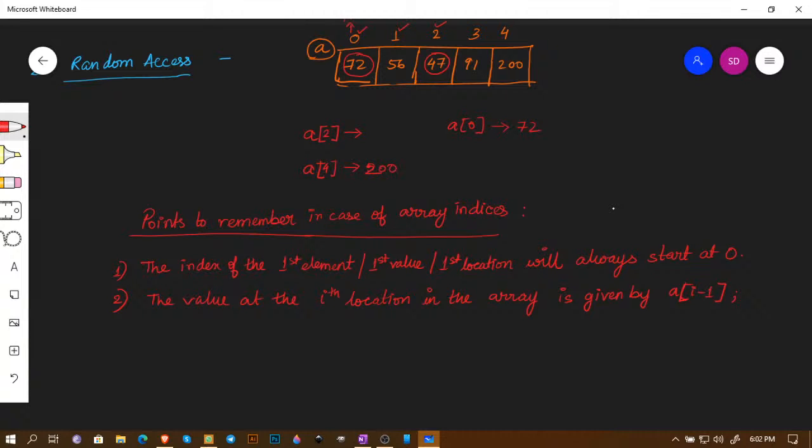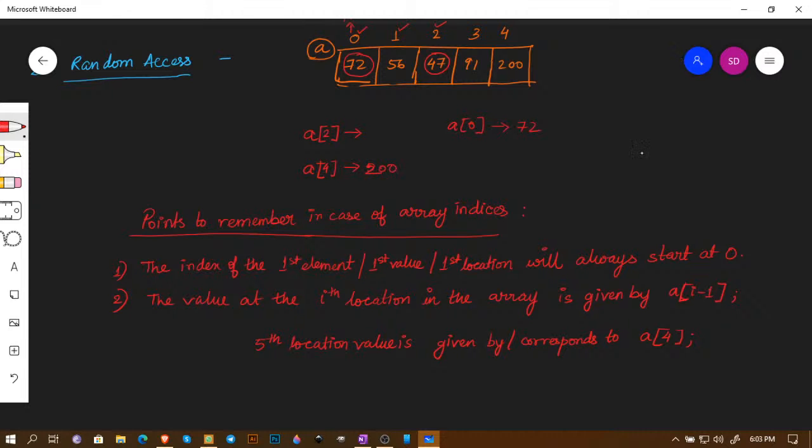Which means, as in the above example, the fifth location value corresponds to a of 4.